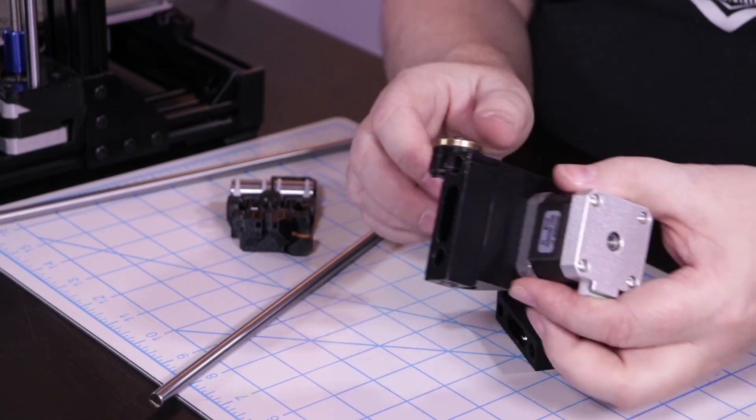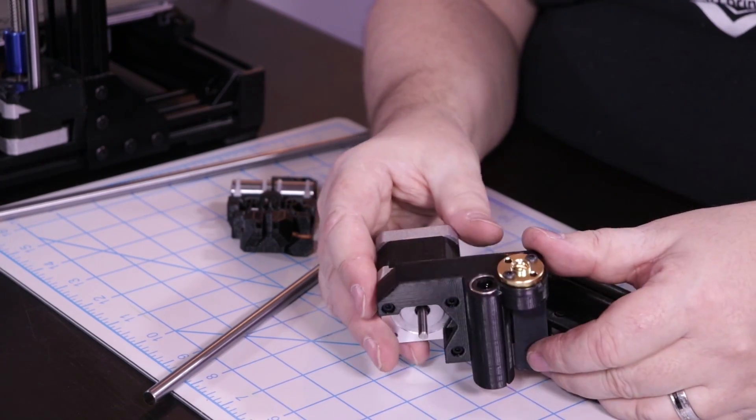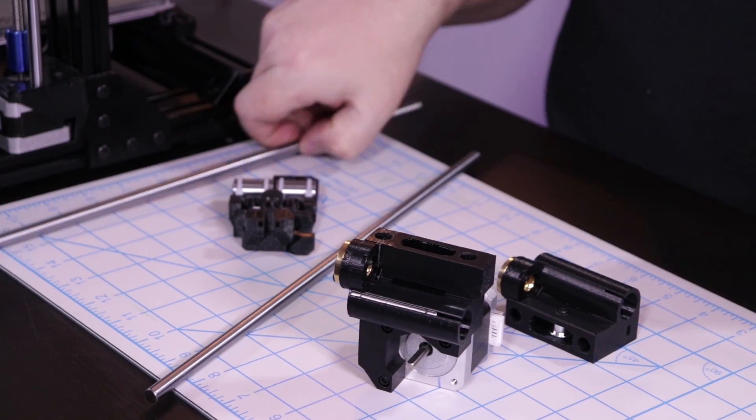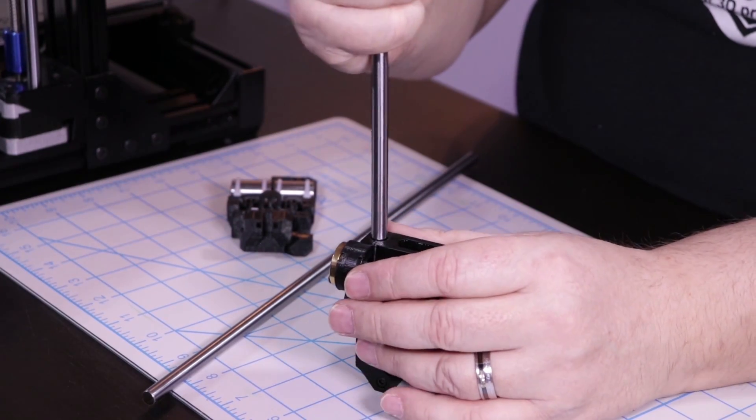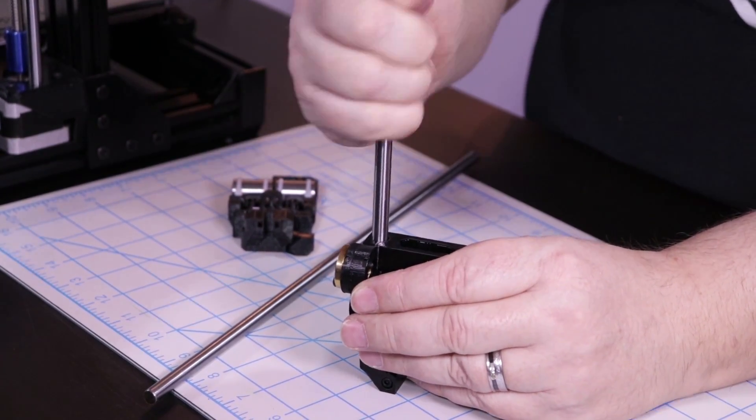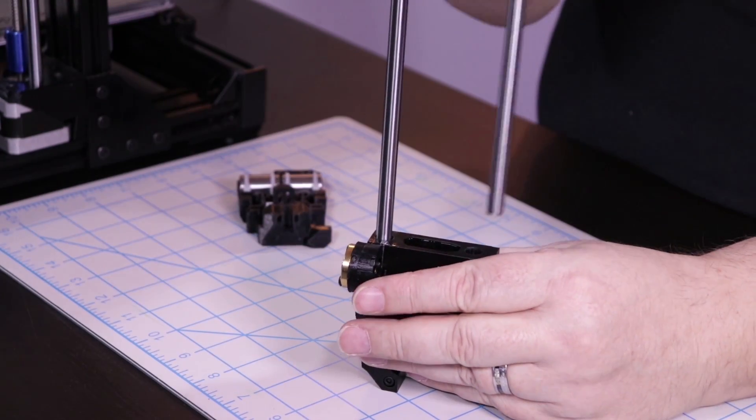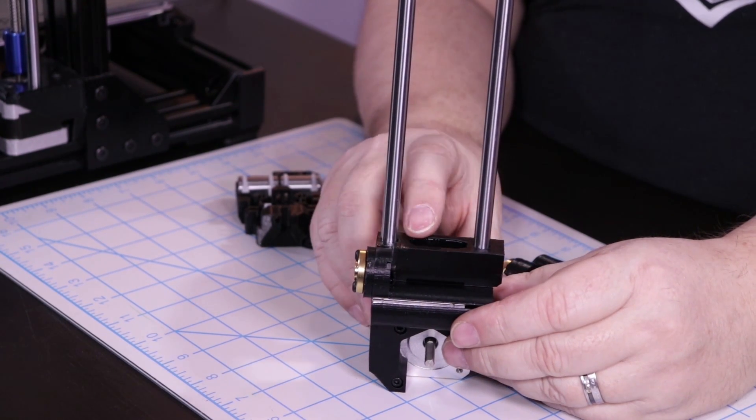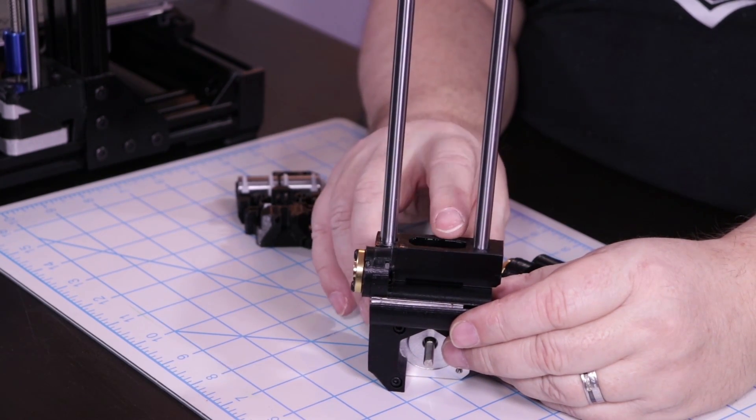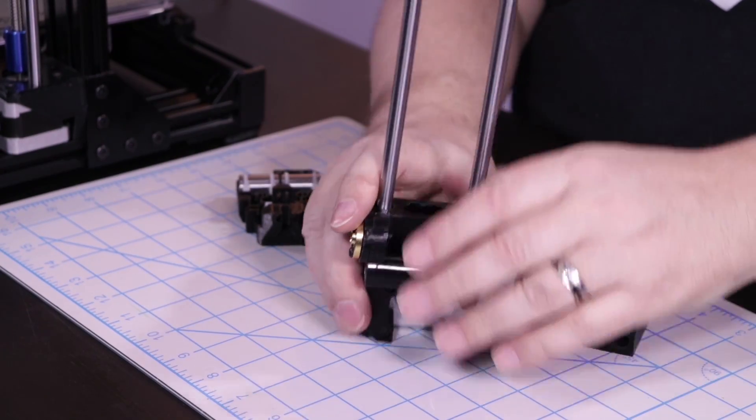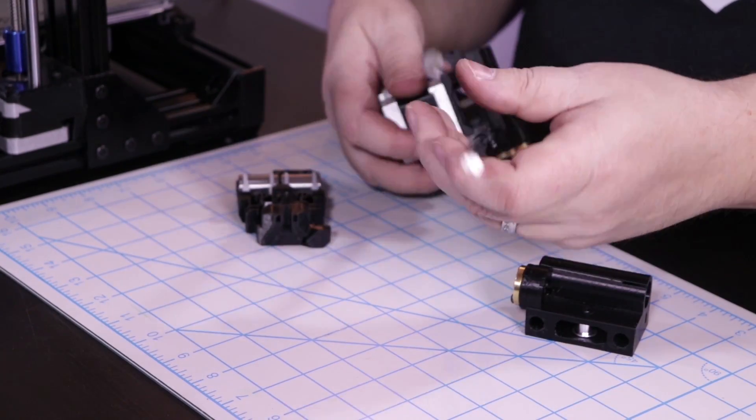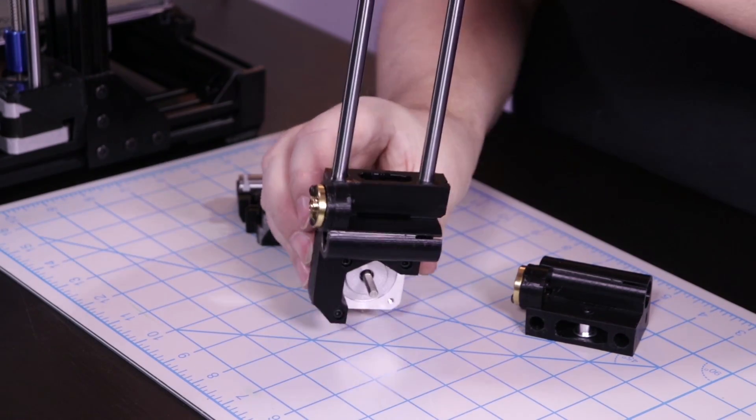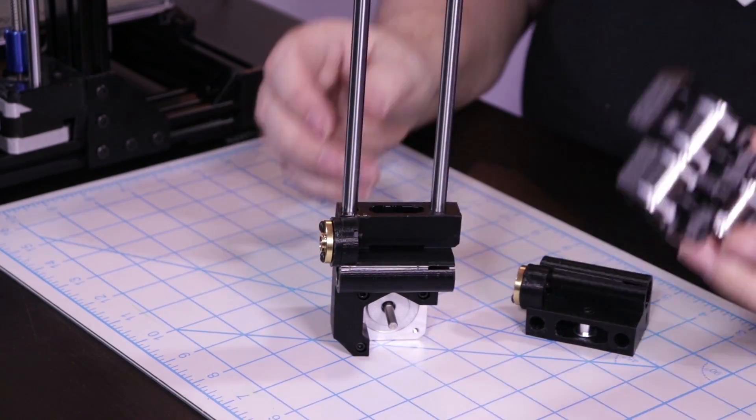So let's go ahead and put this together. We're going to start with our motor section. And you can see here, everything's already been done. We've added our motor. We're going to take these rods and we're just going to mount them in there until they seat all the way down. Now, when you are printing these parts, please make sure that you've got all of your support material out of those holes. Because if you don't, these rods will not sit even.